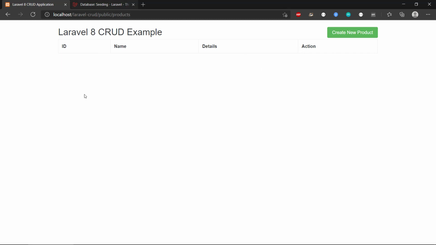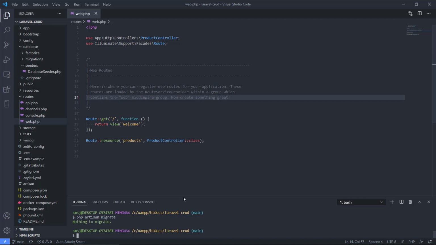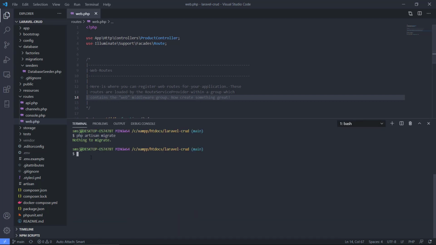But if we would like to test this and create a fresh install and everything, maybe we would like to have some test data that is put into the database when we create it. And recall we had the PHP artisan command migrate, and then that will migrate the database. And we can see that we already did this.